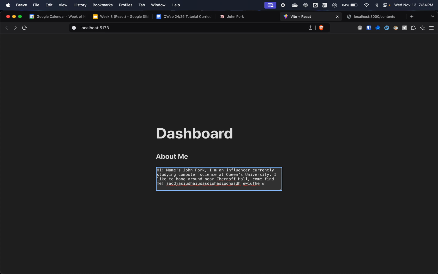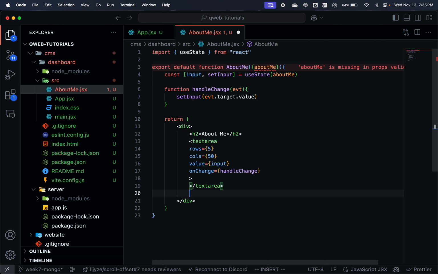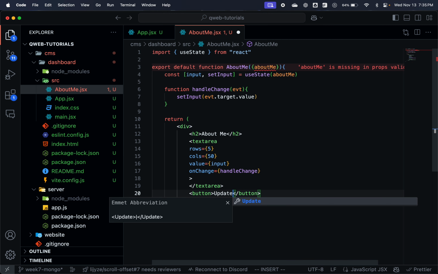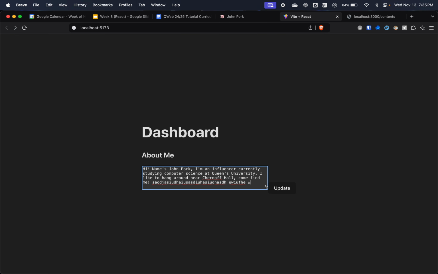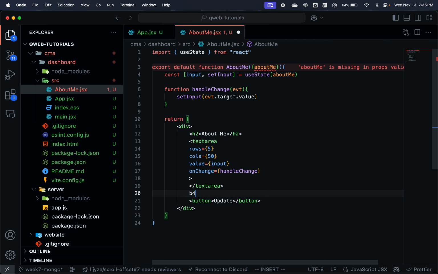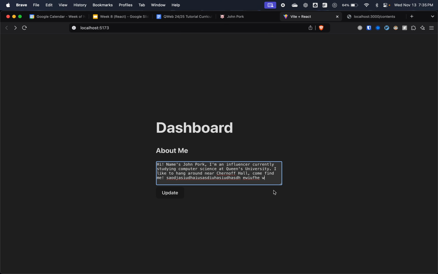And the reason why I want that is because once I have that state, I can then make a post request to update the actual content. So right now we don't have a button. Let's just write a button that says update. So now we have a button that says update. Maybe I want like a break from there. Yeah. So update, right? And if I click this update button, I want it so that it just updates whatever is here. So I'm going to refresh to go back to the initial state.